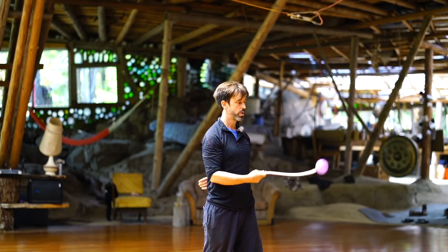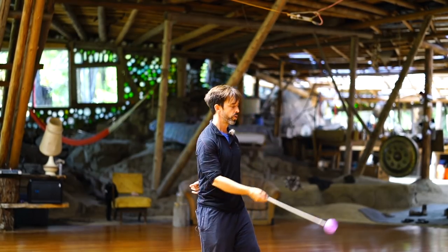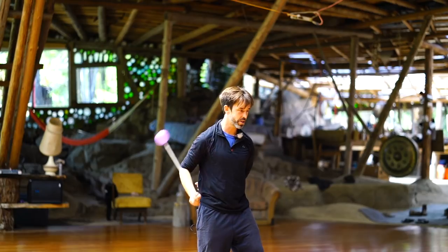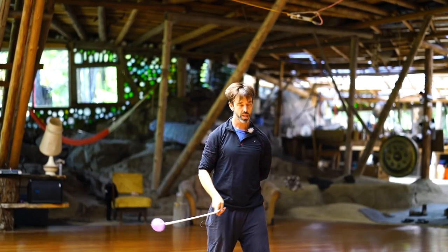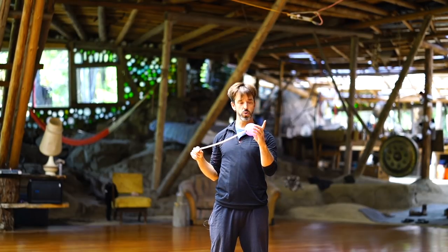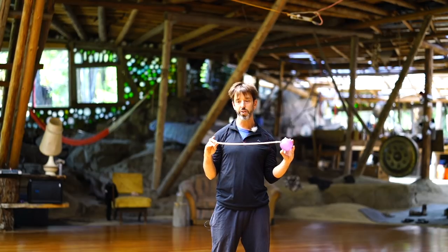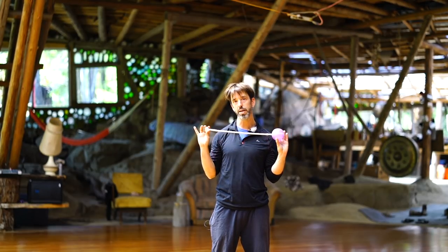The next thing with one poi, the place you want to start is typically with a no-spin throw, where you're just having the poi head and the handle go up together and come down together, which is easier said than done. What's great about this is it teaches you to control what the head of the poi does and what the tail does, and then everything you do from there onward becomes a choice.